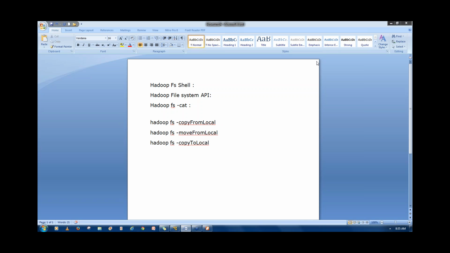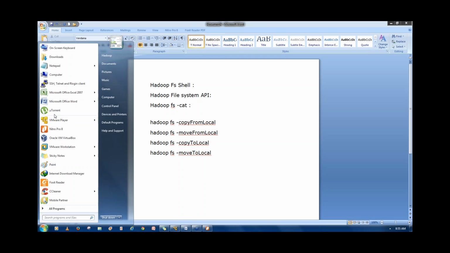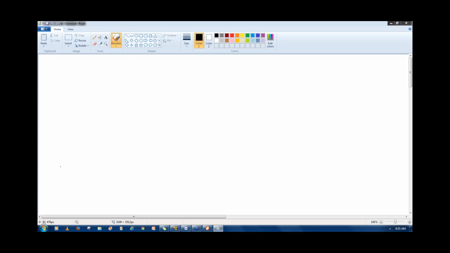Okay, and the reverse is move to local. hadoop fs -moveToLocal, right? So it's a copy paste and it is a cut paste. So in this way we can move the files from the local file system to HDFS and HDFS to local file system, right?